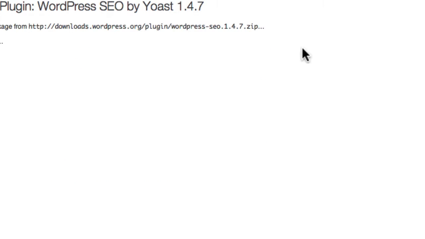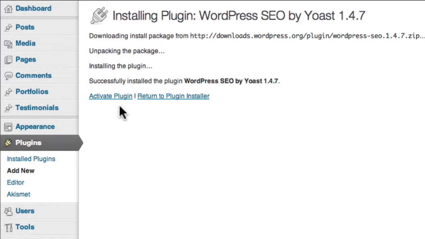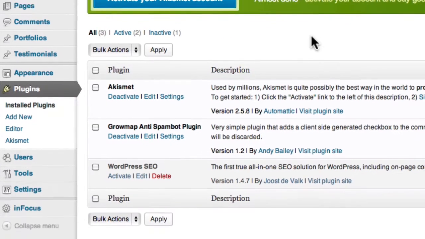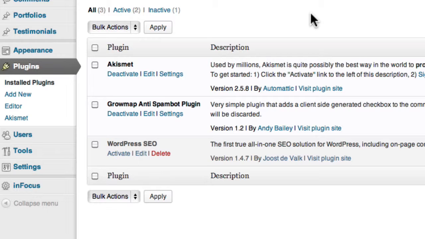I'll click install now, and it's automatically installing it. Then we go back to installed plugins, and you can see that it's here, but it's not activated. So I'll have to click activate.